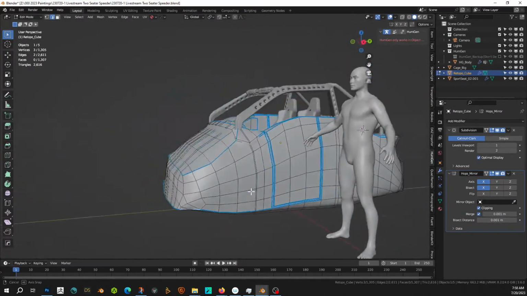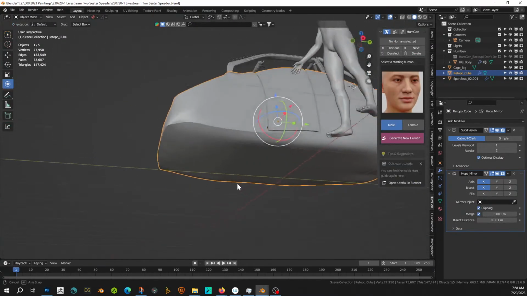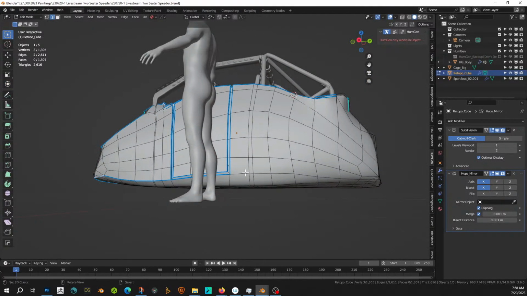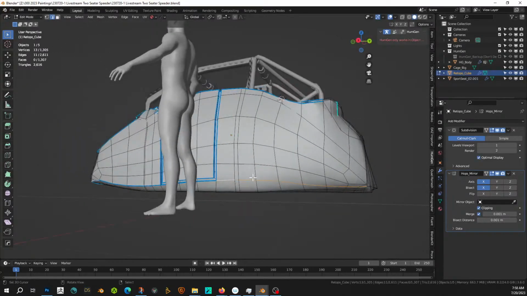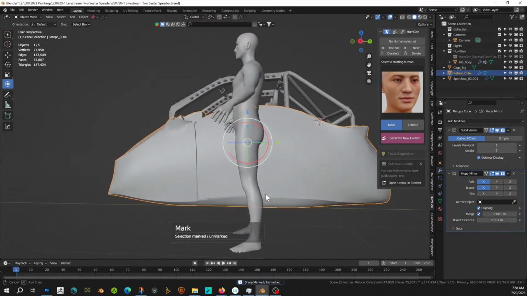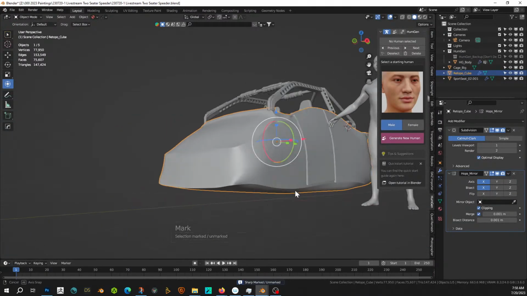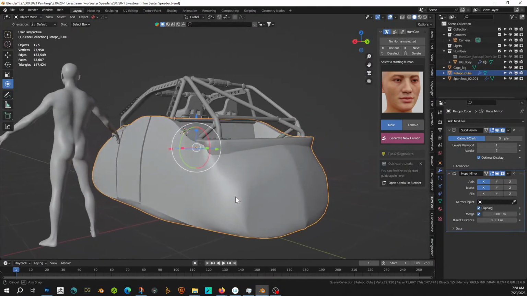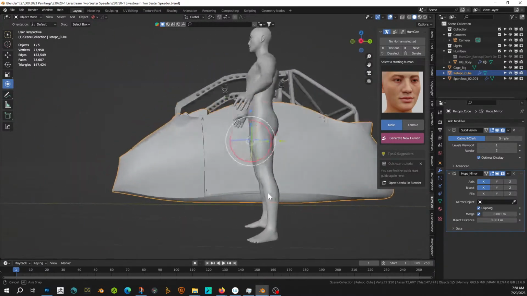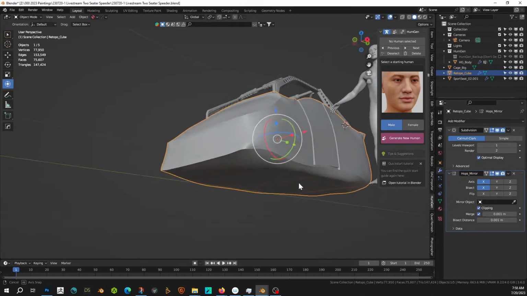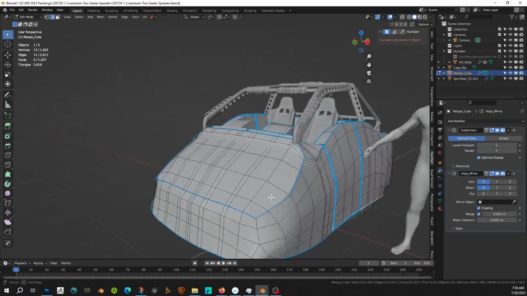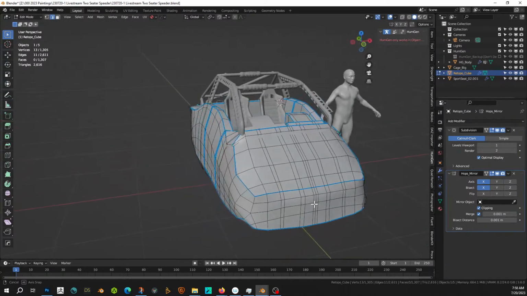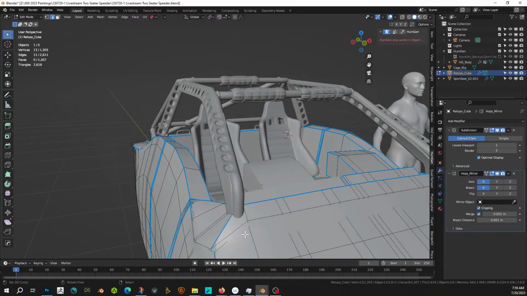Yeah. And we've got that there. Do we want to keep continuing this loop around to here as sharp? Let's see. No, I don't hate it. I want to have a good mix of hard and soft if I can. And that's kind of what we're going for here.